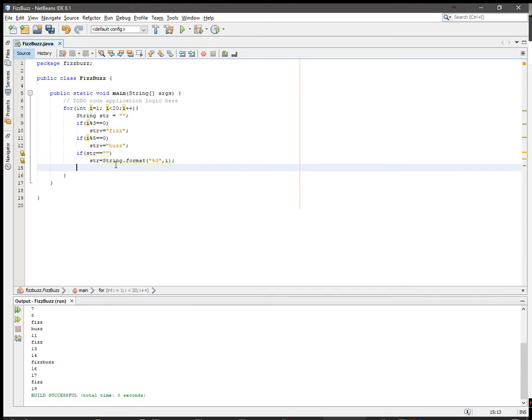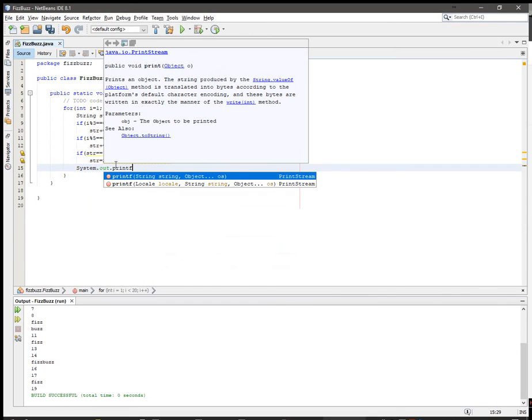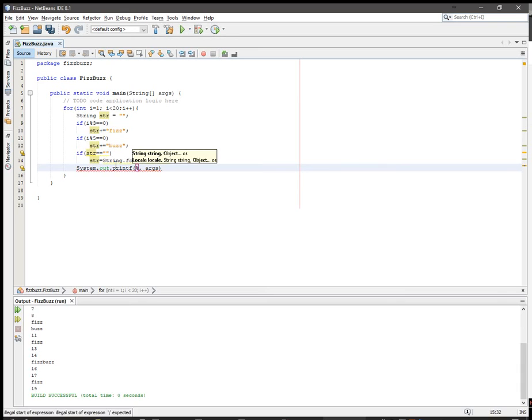And of course, System.out.printf with %s, and of course go to the next line and type the string itself.